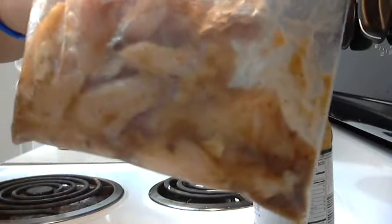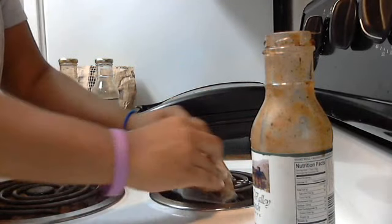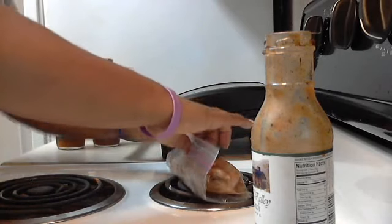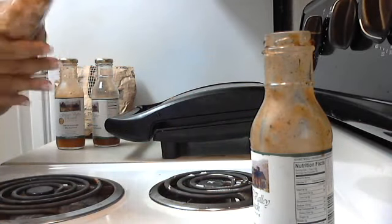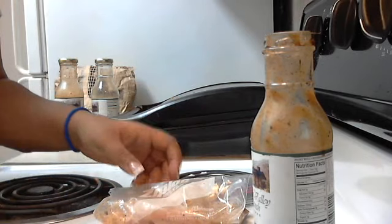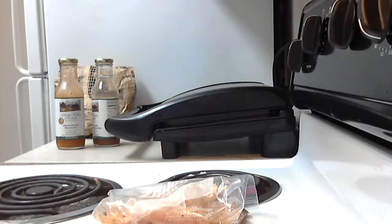See? And then what I do, I always fold it so this top is always up there, so I know that all of the air is gone. And so I just let that marinate. I let it sit out because it's been in the refrigerator, it's fine. But I let that sit out for about a couple of minutes, and then I'll probably put it back in the refrigerator.